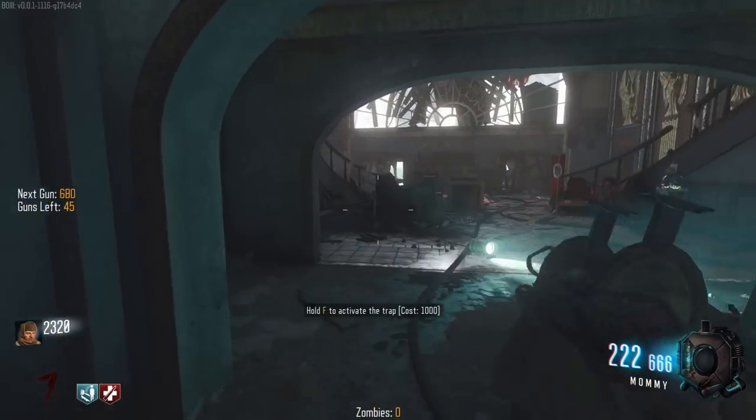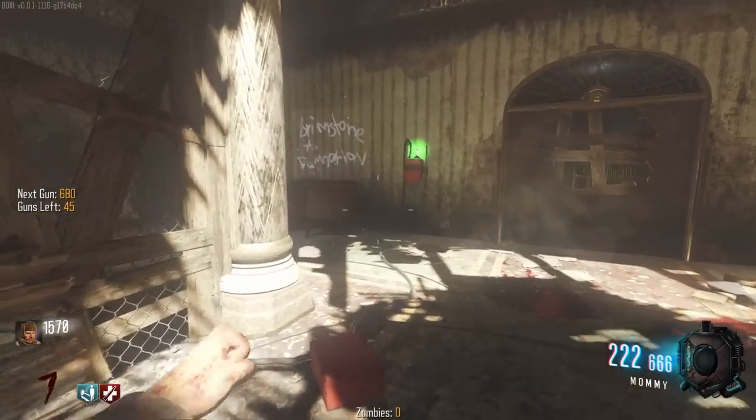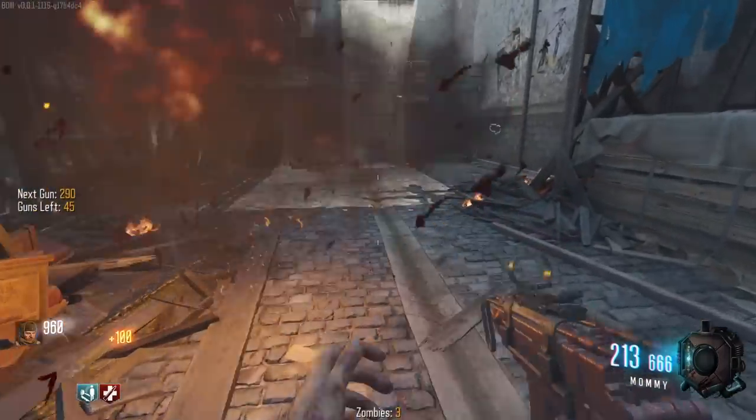Let's go and link this pad. There is absolutely no point for us to do this. Oh, we got dogs. Nice. Let's go open towards double tap, I suppose. Where's the dogs at? Hey, what's up, bro? I don't know what this drop is. Oh, it's points. 30 points. Okay. I suppose I'll take it.